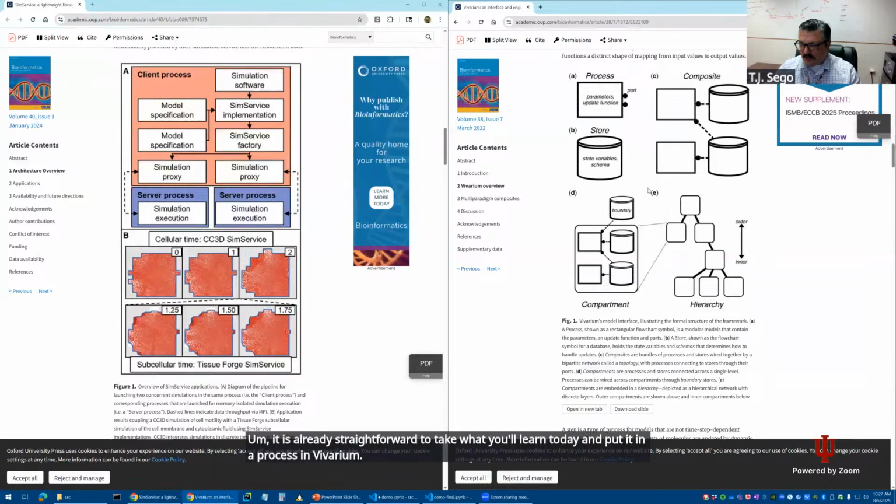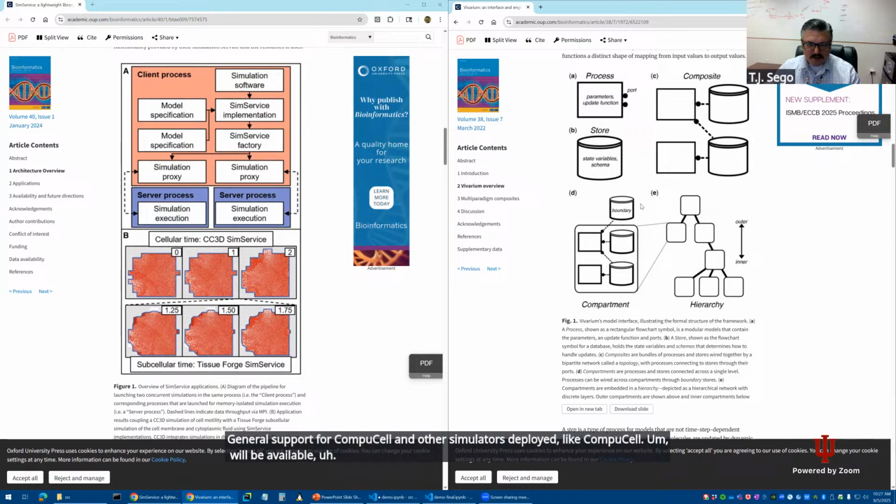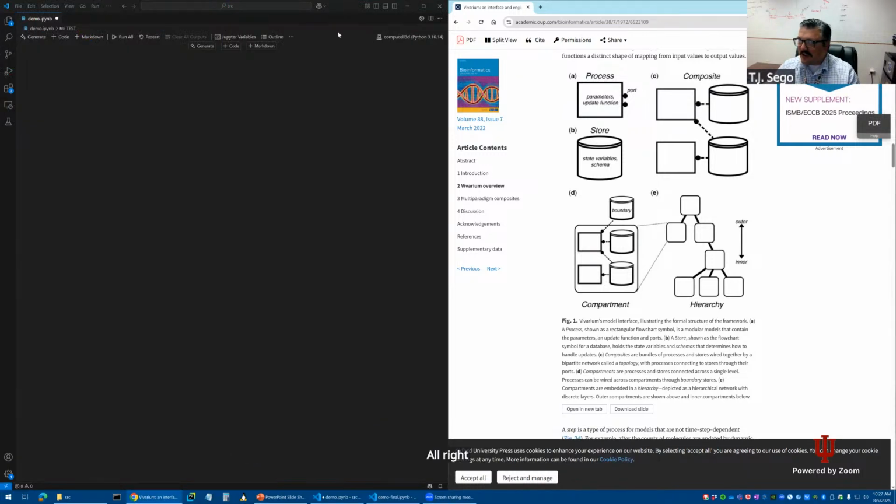And in the long term, I'd say probably in the roughly near future, general support for CompuCell and other simulators deployed like CompuCell will be available in Vivarium. All right, quick shout out on that.